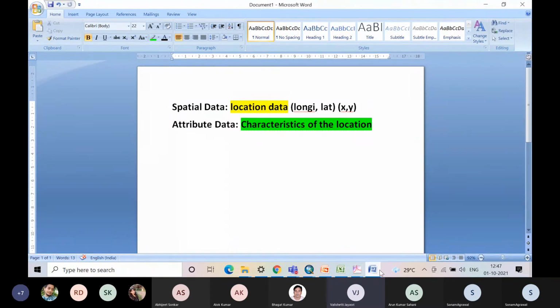Ma'am, for the attribute data of faculty, can I say some characteristics? First of all, we'll take the name of the faculty, and next relating details like course they teach in the MNNIT and course ID. And next, years of experience of the faculty in MNNIT. Next, educational qualifications before teaching of the faculty. And that's it, ma'am. Yeah, it's okay, Jashree. They are correct. Thank you, ma'am.